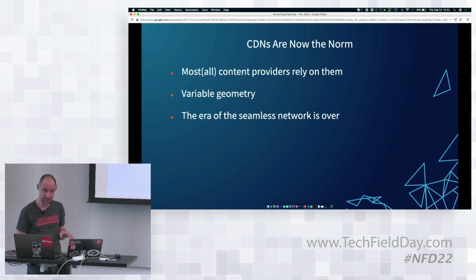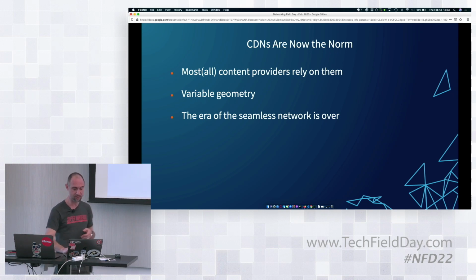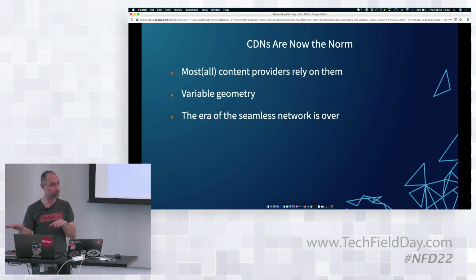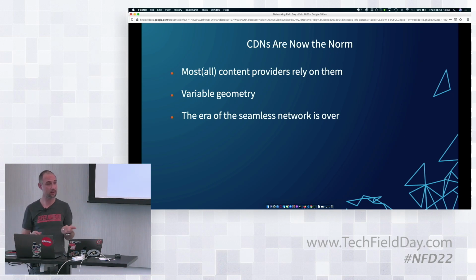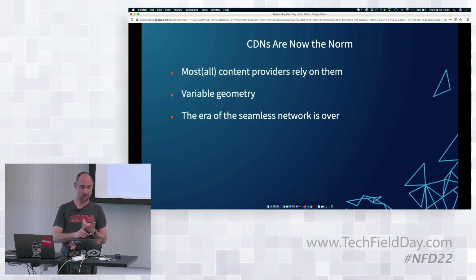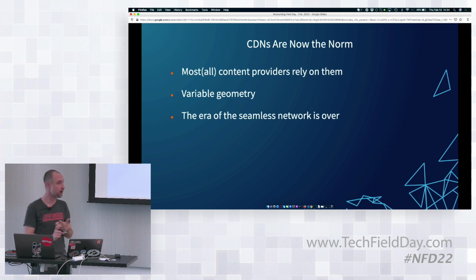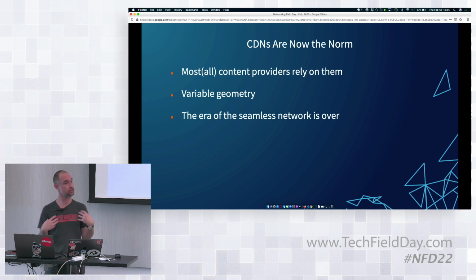Now, the problem with CDNs is that they have a very variable geometry. What I mean by that is that each CDN delivers traffic over multiple different connectivity types. They have their own home ground network, distributed network, their network of caches everywhere. They also peer with you at public peering facilities. They will also peer with you privately, and most of the time these three together. But also they might have caches. If you're an ISP, they might have caches in your own network because they want to be as close as they can to the last mile to deliver better performance.